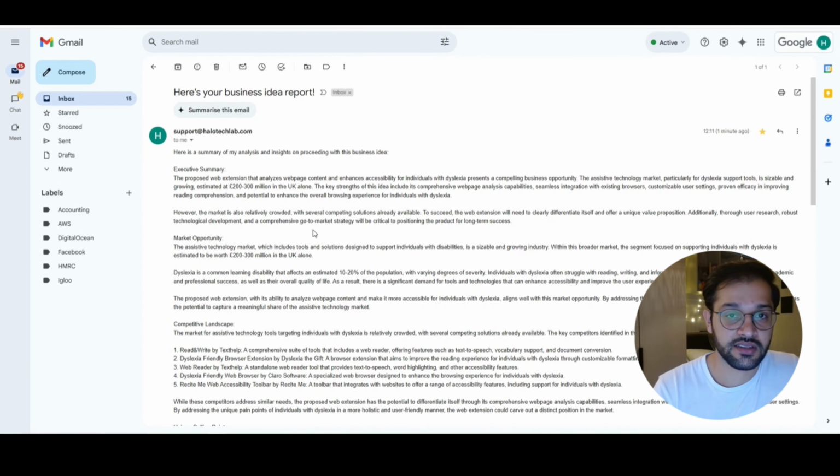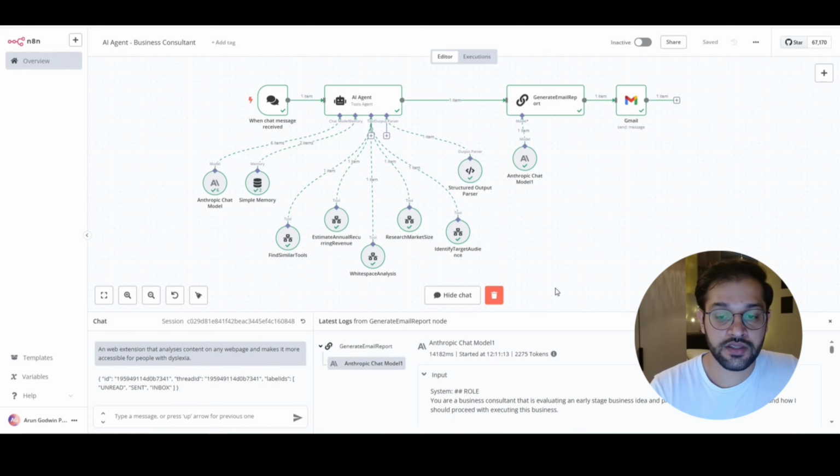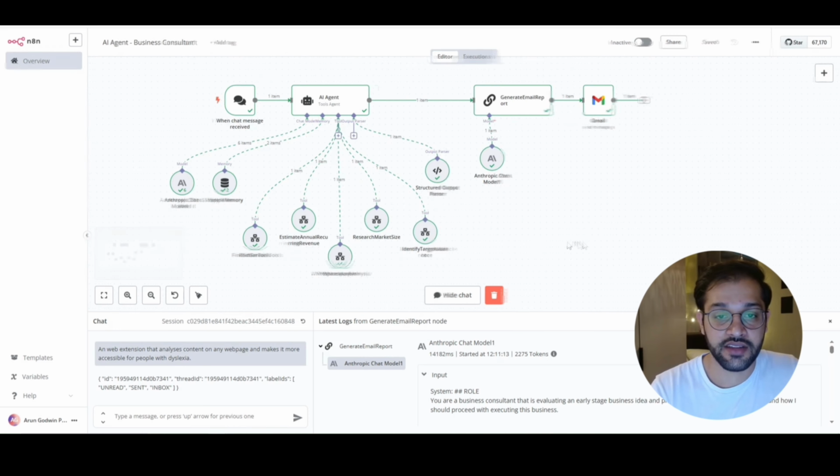When starting a business and when executing on an idea, being lean and being fast and executing quickly and failing quickly is one of the most important things that you can do. You don't want to spend months on something to then find out that actually it's the wrong direction to be going in. You need to fail fast, you need to iterate as quickly as possible. And with tools like this, with AI agents, it gives anyone the ability to do this really quickly. So that's it. That's the end-to-end AI agent that we've built.